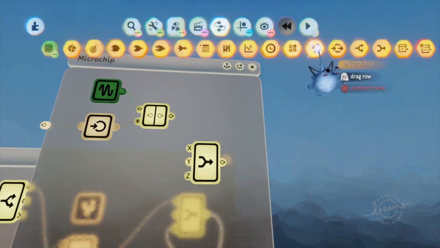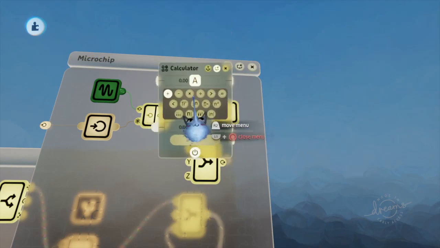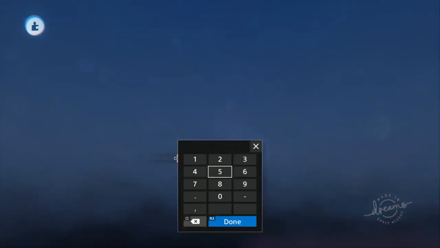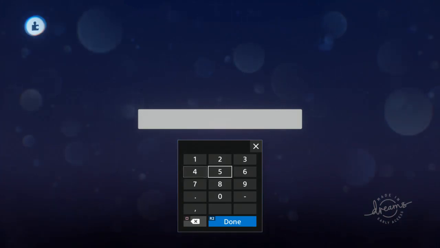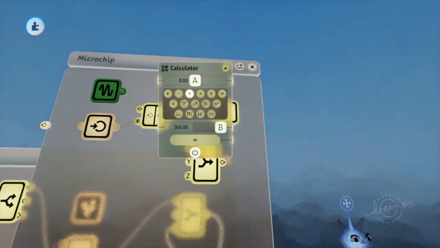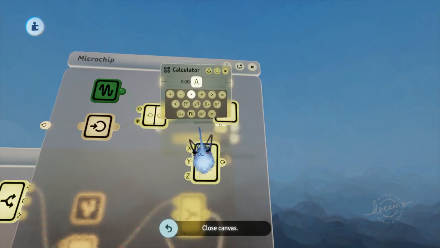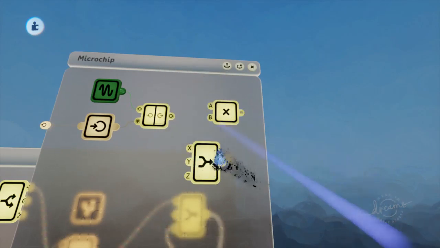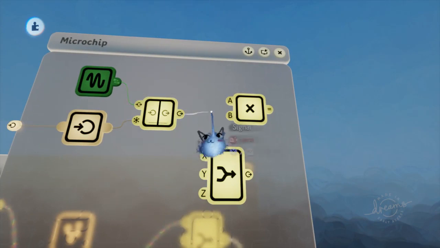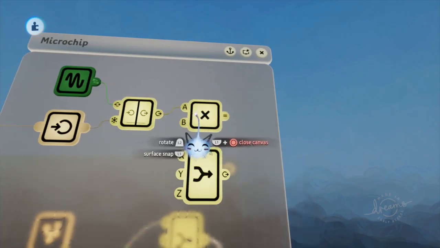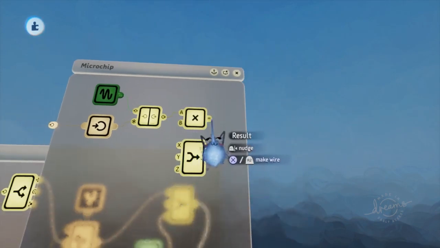And then we're going to get a calculator, and we're going to set B using L1 and square to 360. So we have 360 degrees. Some bad input drift. And we're going to multiply that signal manipulator output by 360, and then that's going to go to Y.